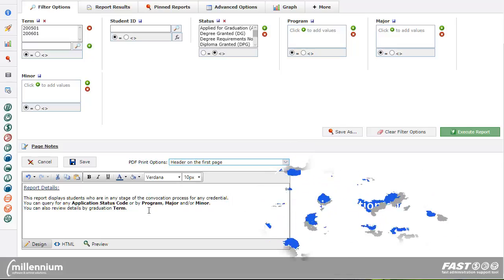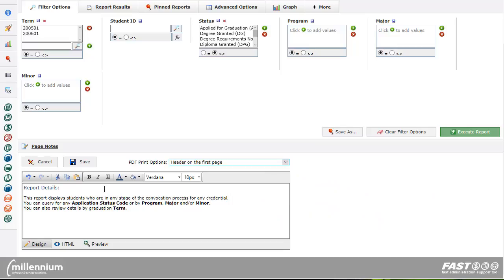Now, that's all pretty straightforward, and I can also, of course, format this using bold text or italicized or underlined. I can change the color or background, and I can also change the font type and the size. So you really have a lot of options in terms of making this pretty much leap off the page if you want it to.